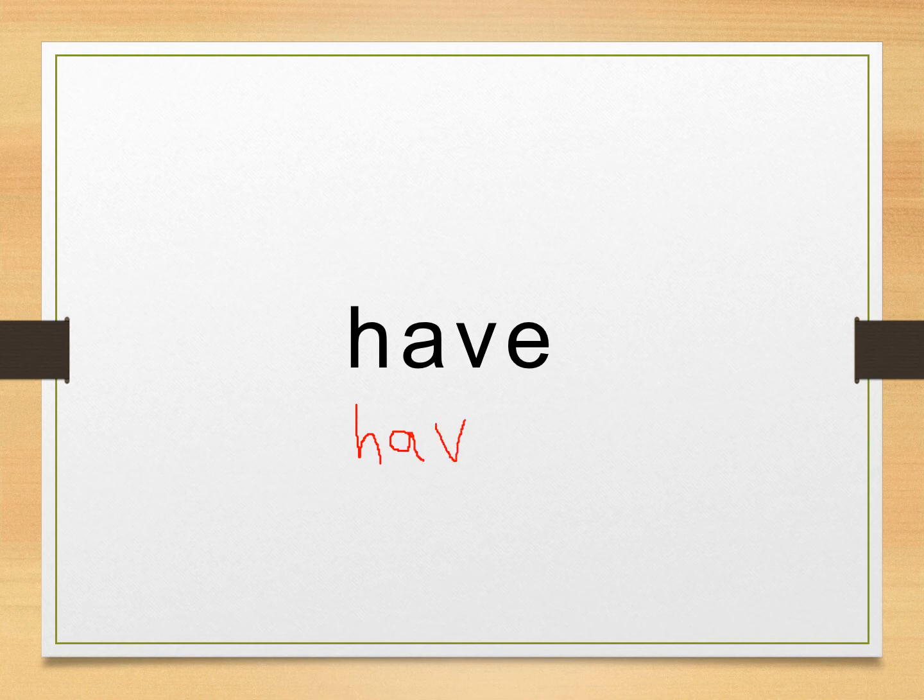The next word is have. I have 2 cats. Have. Have starts out pretty easy. You know it starts with an H. That's A, making a short sound. You hear a V at the end of it. Don't stop here. English words don't end in V. So we need that E, that silent final E. Have.